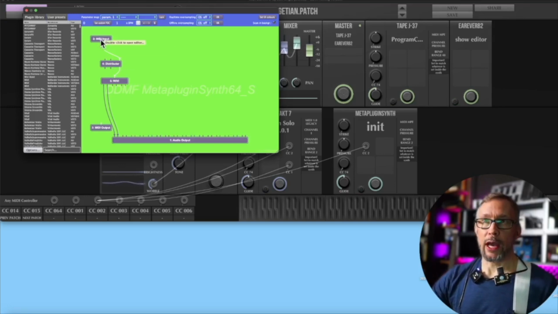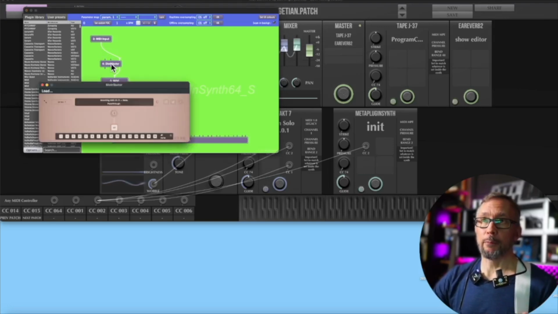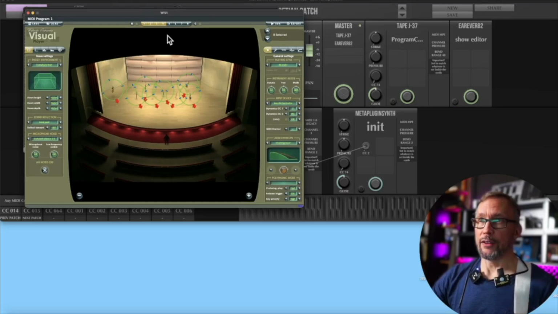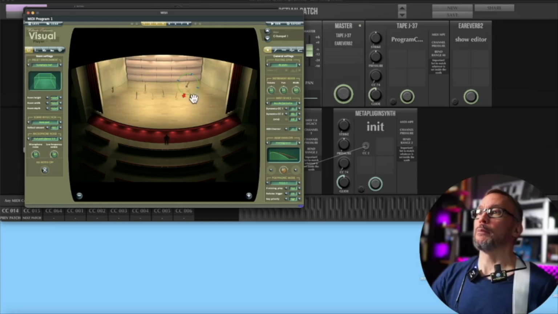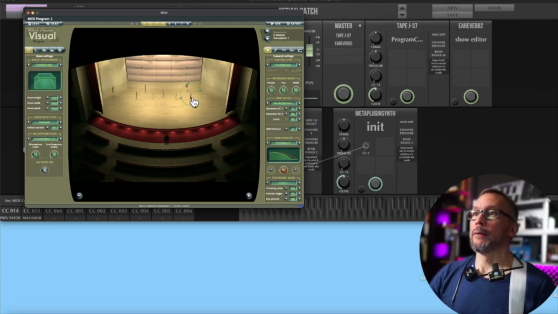So here we have the MIDI input, so everything comes in via this MIDI input. So I've connected my breath controller to CC2, so that goes directly to the distributor here. It looks the same way, and here I've used all the channels available. Then we have the Wallander Instruments soundstage here. Here I decide what kind of channels I'm using. For the trumpet I'm using MIDI channel 3. For the saxophone I'm using MIDI channel 4 and so on.